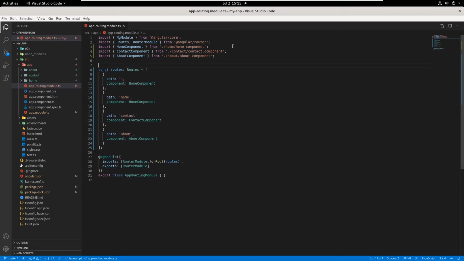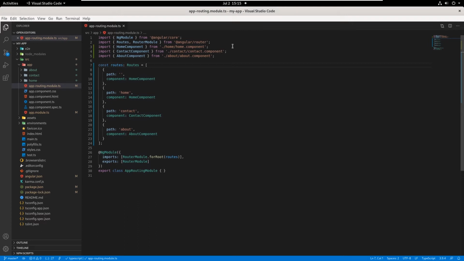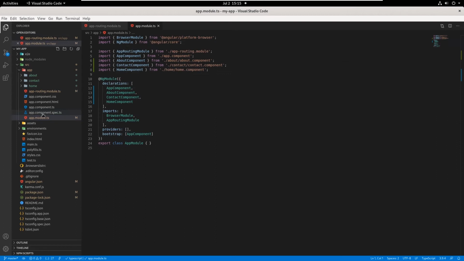So I'm just going to delete this so we can actually compile this application. So we can save it like that. Now, if you go over to our app module directory, you'll notice that we already have the app component, about component, contact component, and home component wired into our application. Well, that's great news.